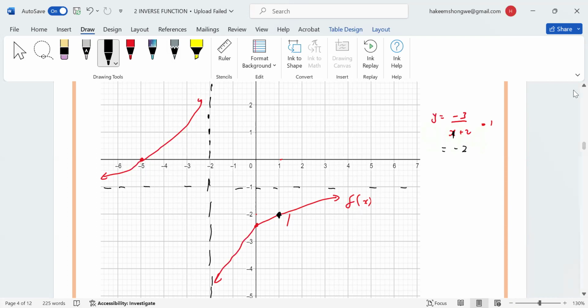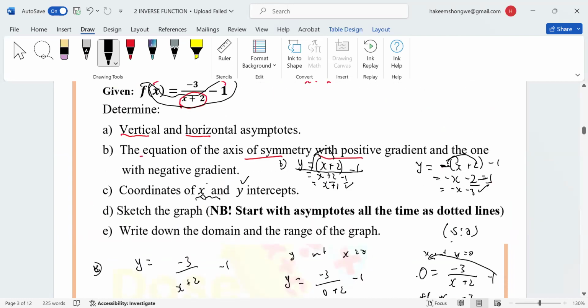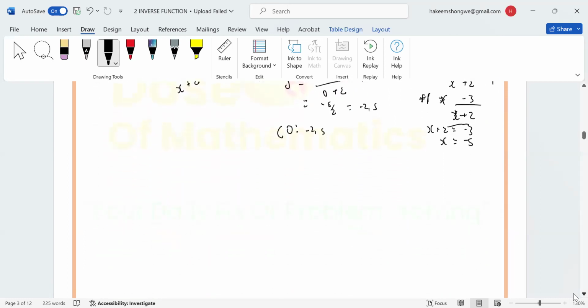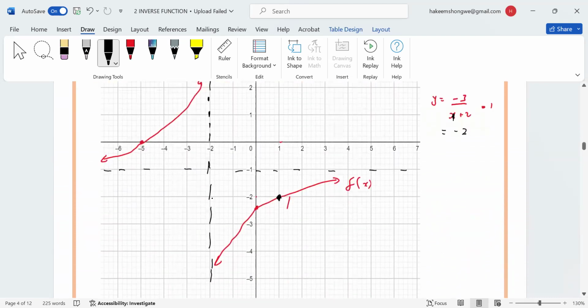And then last but not least, on number 5, or number E: write down the domain and the range. Okay. How do we get the domain and the range? X is everything, but x cannot be whatever the vertical line is. Let's check which one is our vertical line here. Our vertical line says x is equal to minus 2. So if they ask us for our domain, we're going to say x is an element of all the real numbers, but x cannot be minus 2.